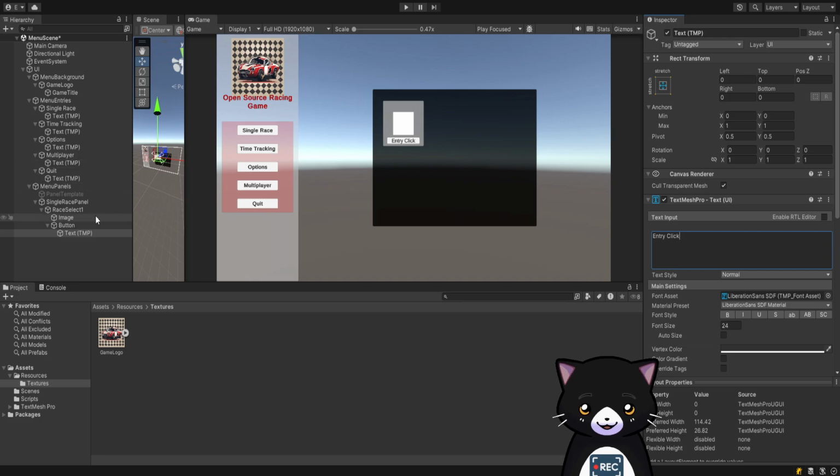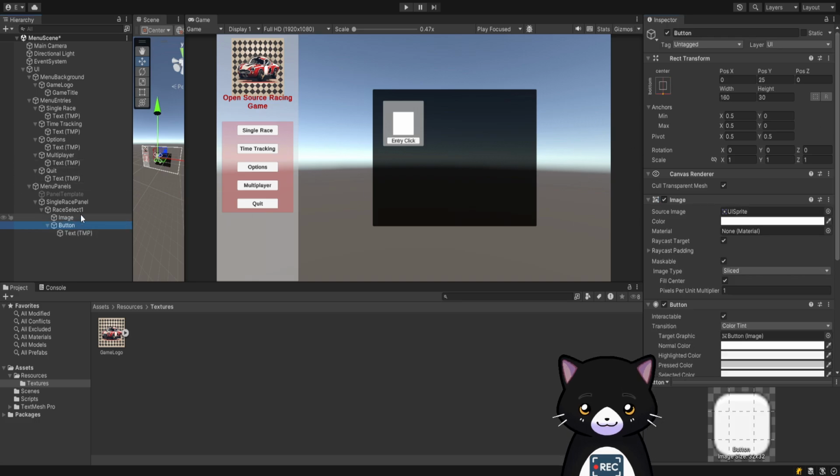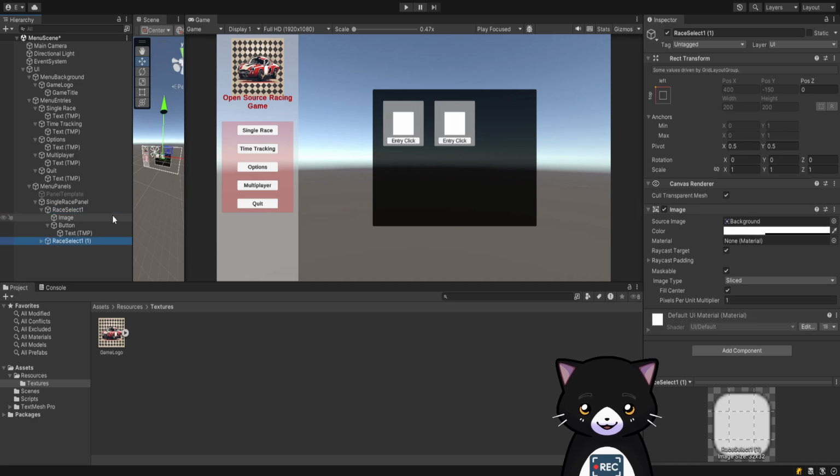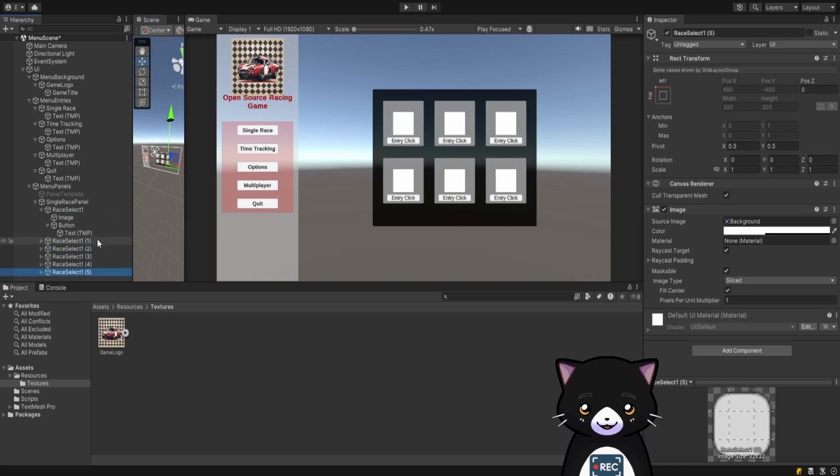And we are going to duplicate this like 5 times. So 1, 2, 3, 4, 5. And there you go. You'll get a basic menu with race select. I mean, it is race select, but it can be anything. It could be the options UI with sliders and whatnot.